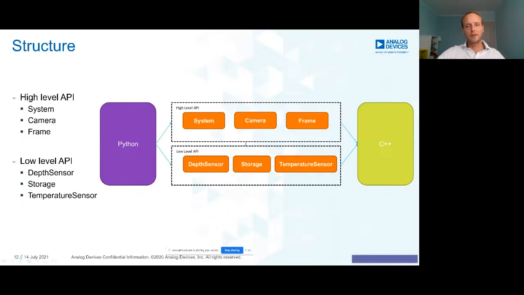And then there's the high-level API, which includes things like frames, the camera, or something which we call a system, which is a component that helps discover cameras and configure the cameras based on where the SDK is running, either on a PC or an embedded system. So in Python, we implement everything that's exposed in these APIs in C++.